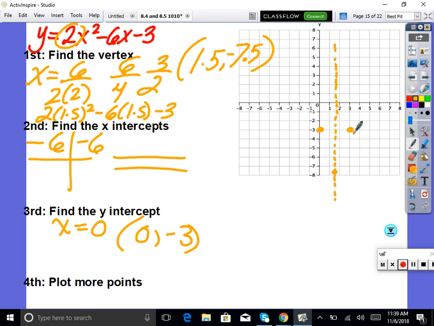There, it's symmetric. Now we need a couple more points. I'm not going to do x-intercepts. It is going to cross, but it's going to be at a decimal. So from there I'd pick some more x, y points. I'm going to plug in -1 or plug in a 4. Plug in a -1 and then we can plug in any point and it will be symmetric. So I can plug in -1 and get out a y value. But we get the picture here. There it is.